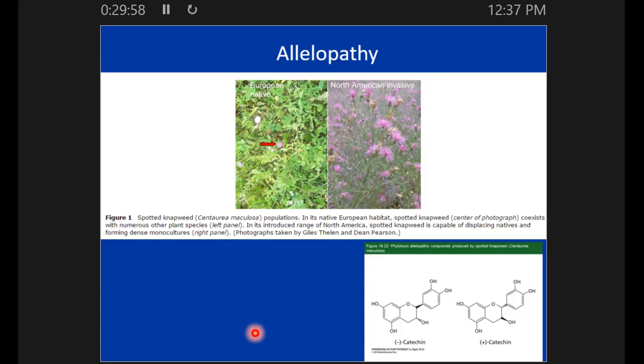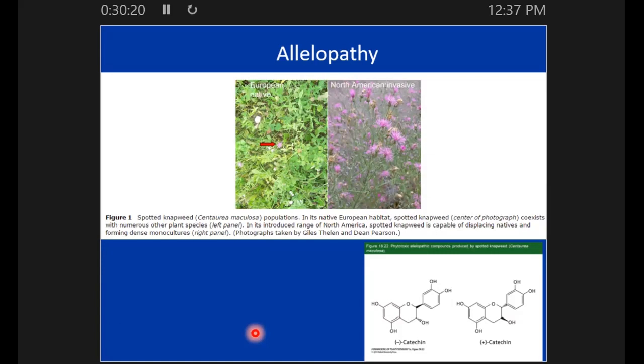So I had some popping up in my backyard, and oh boy, I went right at it because those things, once they gain a foothold, it is so challenging. And it is a monoculture. And yes, those are pretty purple flowers. I'll grant you that, but they're an evil, evil plant.